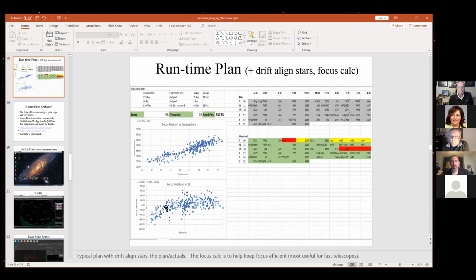And you focus on a field star, you don't have to slew over to a brighter star. Yeah, in fact, I'm focusing on several stars in the field. So I'm just focusing on the same field. That annulus that I showed you, the target is in the middle, so that's blocked out. And it's just using several stars, whatever it can find in the annulus around there. So yeah, works out pretty well.